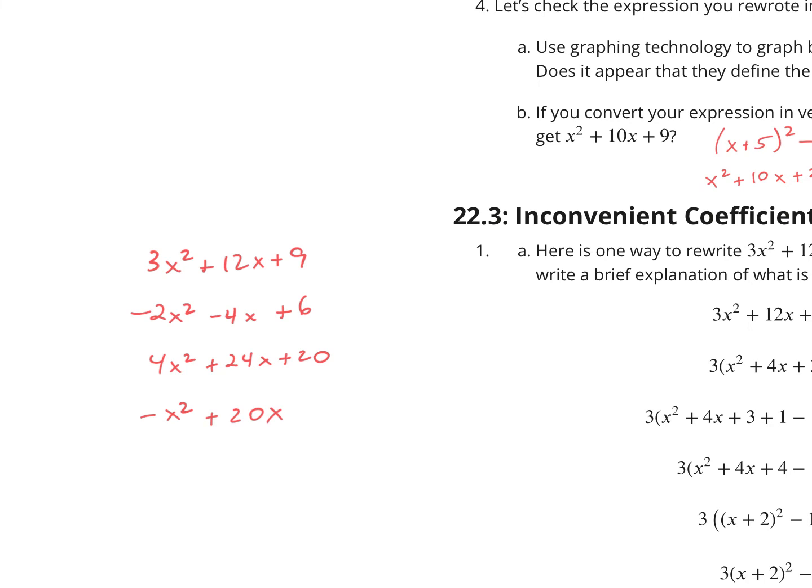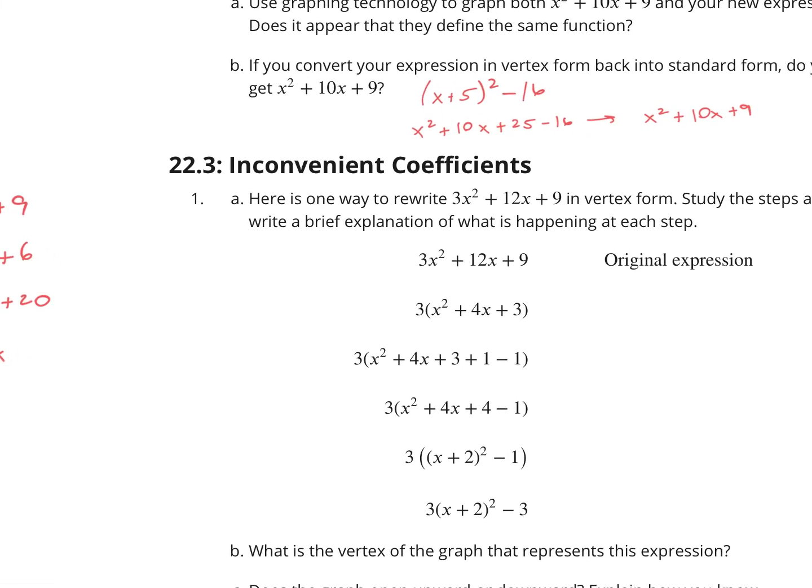Some things you may wonder is, well, how do we write these expressions in vertex form, right? We've focused so far on expressions that the leading coefficient is 1. We haven't done anything where the coefficient is not 1. And then you also may wonder whether it is still possible to write the last expression in vertex form given that it has no constant term. So let's take a look at the first question.